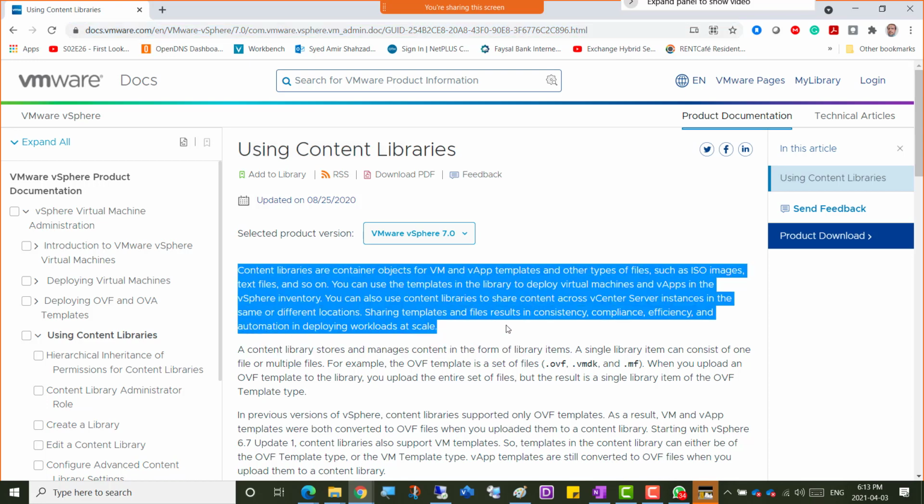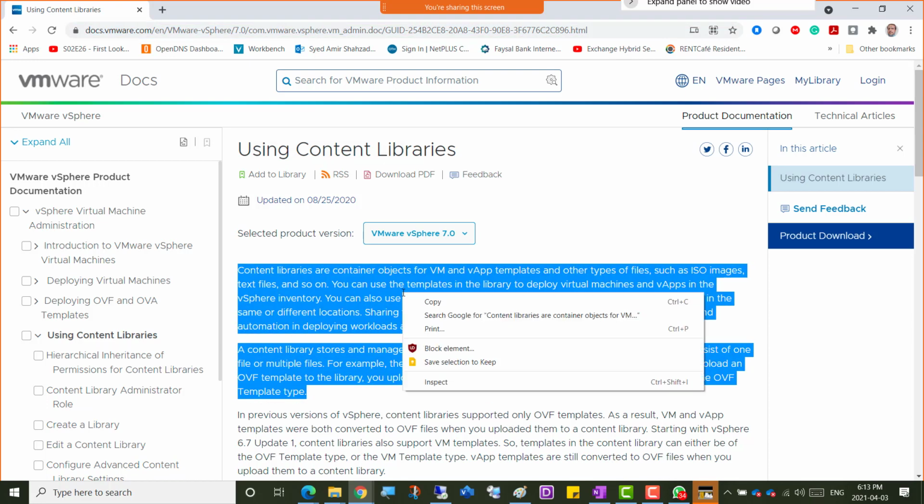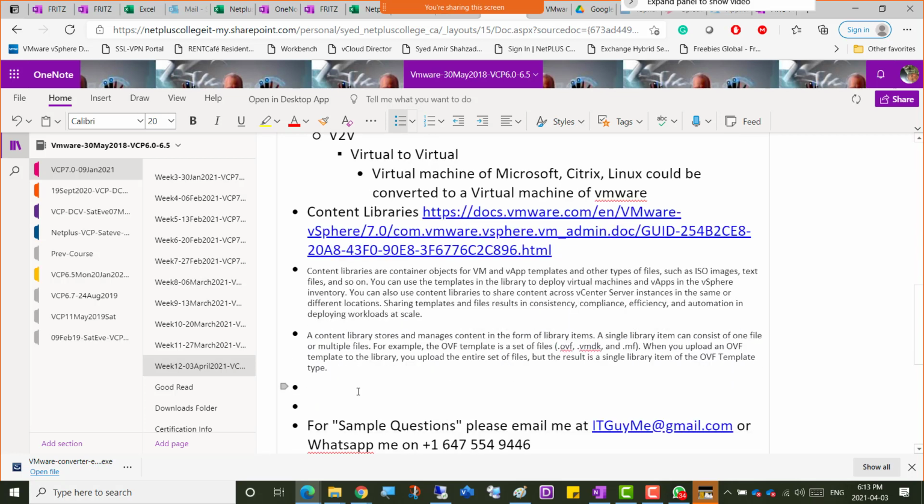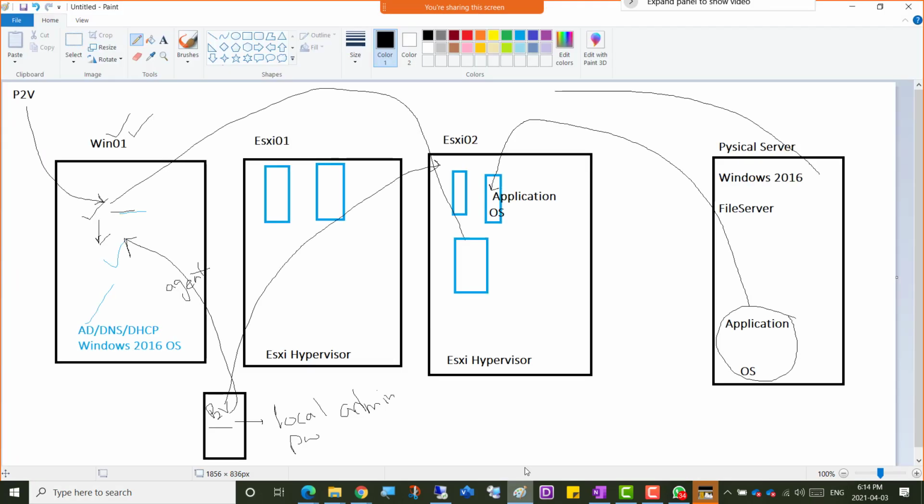Now we need to, let me just show then. Normally what happens is that you can create a Windows folder or a Linux folder in the background, or just simply create a data store on which you are creating a content library.